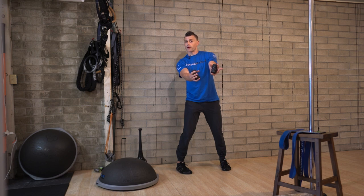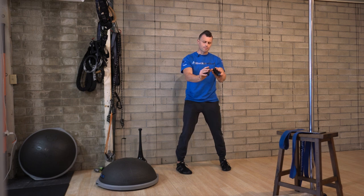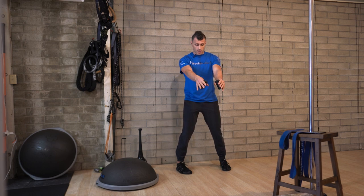You can put a pinky on the bottom, and then we just want to make sure that the thumb is not on the top. So try to put it in one of those grooves on the side. We're going to cock the wrist back. Okay, and we're going to try to keep those wrists cocked back for the duration of the workout. So we're gonna go ahead with that position.